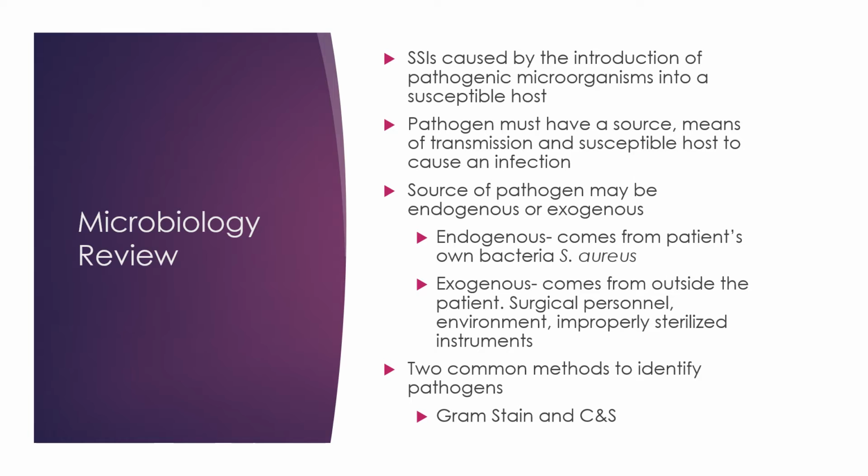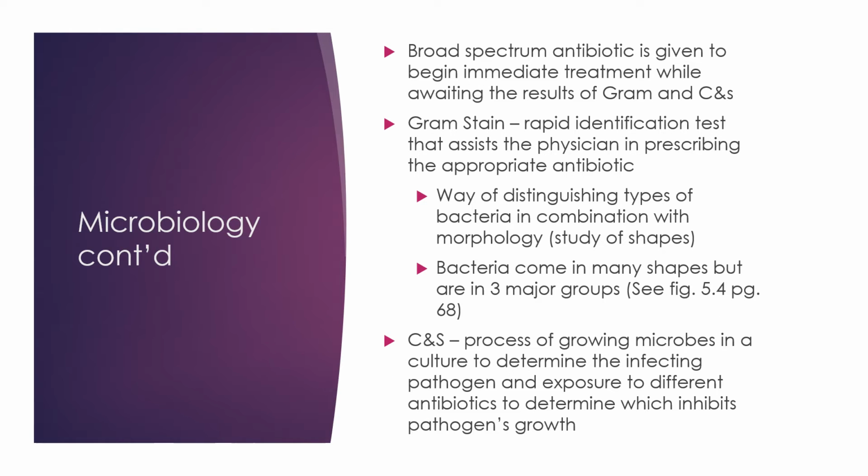And 2 common methods to identify pathogens are the Gram stain and the culture and sensitivity, which we will go over. So before we talk about those, we need to cover a little bit about spectrums of antibiotics. So we have the broad spectrum antibiotics, which cover a wide range. They have a wide range of activity. They are effective against gram-positive and gram-negative strains of bacterium.